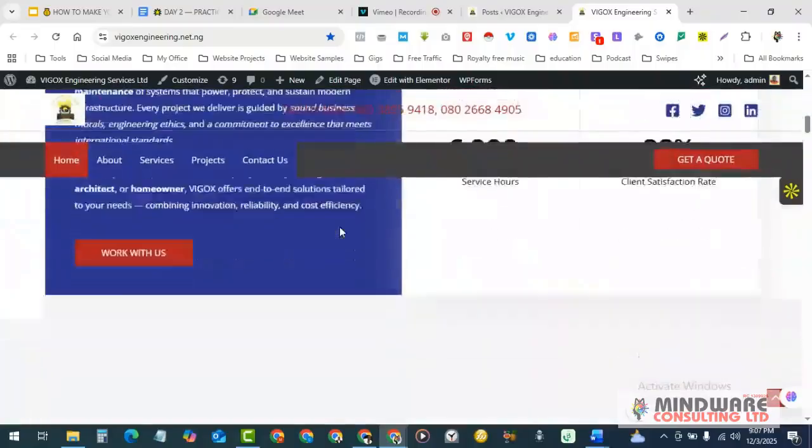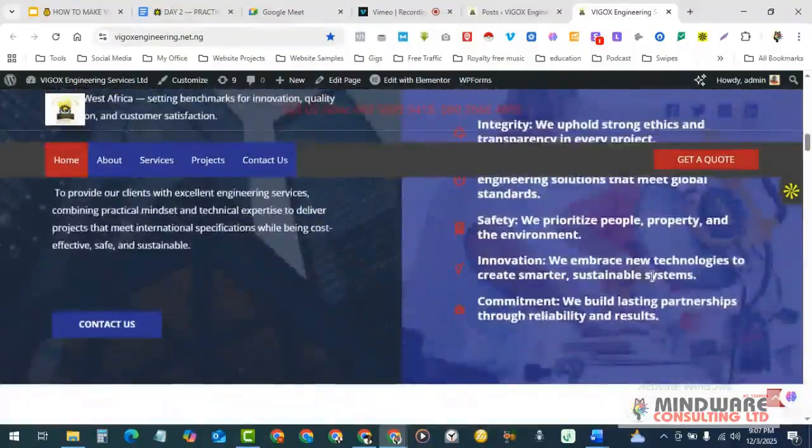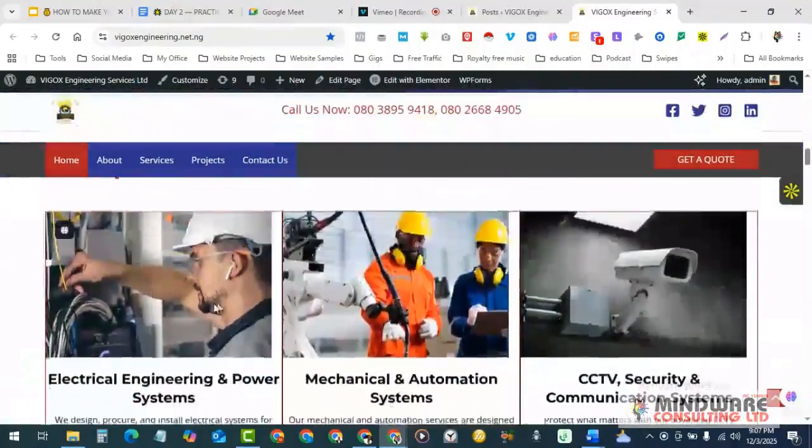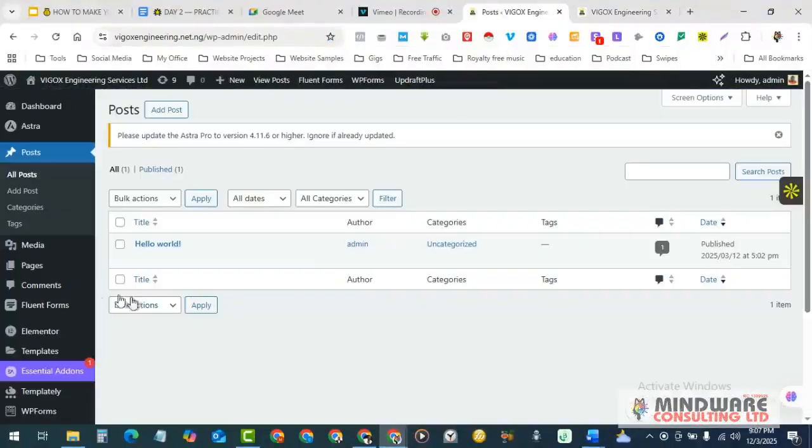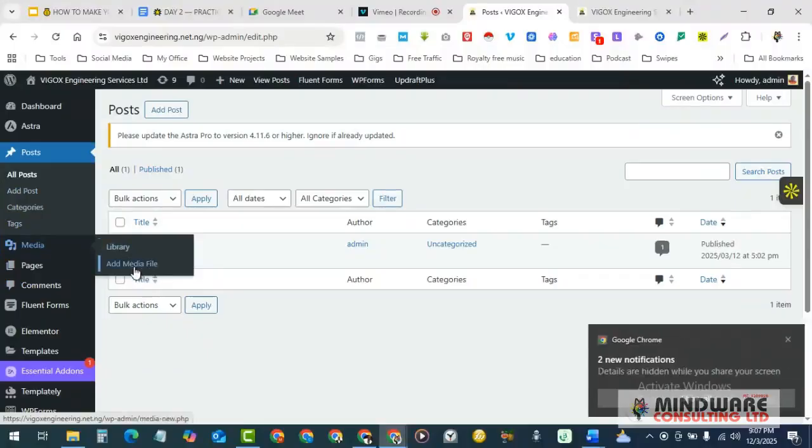Most of the visuals you are seeing here are housed in the media. So the media is the place where all those things are controlled. So let me click media. The media has library and it has add media files as well. So let's go to the media.